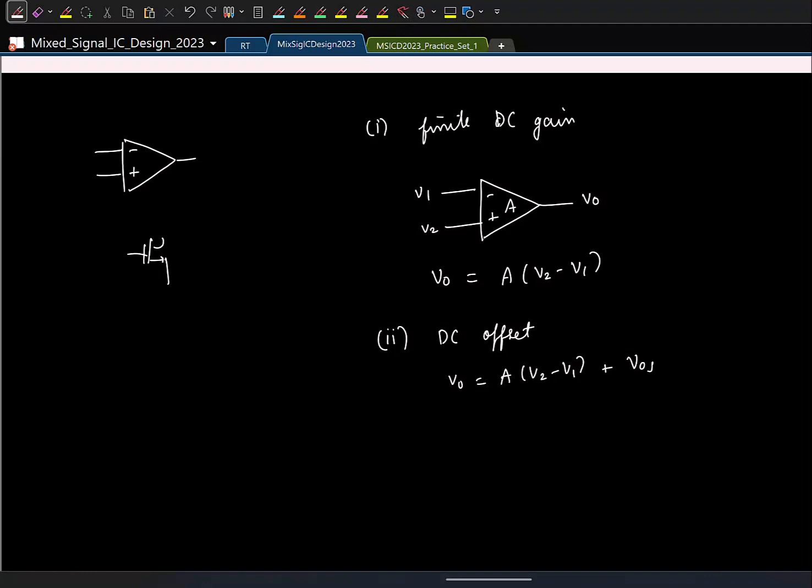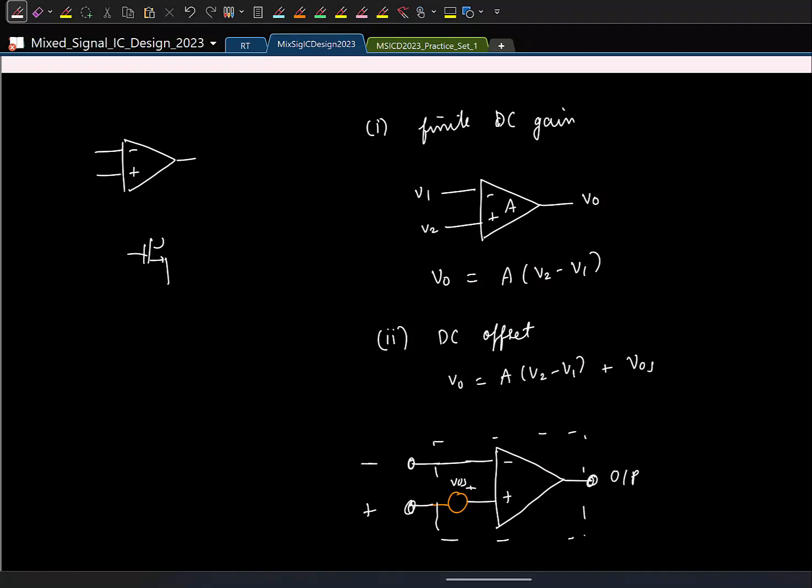So again, to model this, what we do is the following: we assume that the op amp is all good, it has no offset, and the offset can be thought of as adding a series voltage source to either of the two branches. Let's say this is VOS. I mean, you can add the same voltage source here also in the inverting branch, it's all the same. Please notice that there is no voltage source sitting in the op amp, it is just a hypothetical modeling for our convenience, and these are the terminals that are accessible to you. To the outside world, this will be the minus terminal, plus terminal, and output terminal.